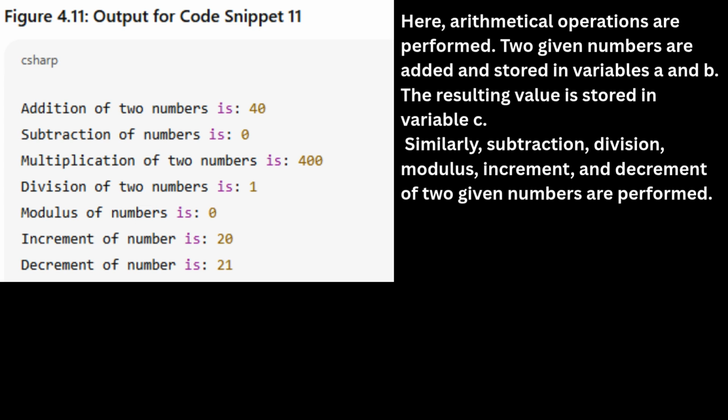Then we see the output for the increment operation. When a++ is used, the value of a increases by 1. In this particular output, the incremented value displayed is 20 because the increment occurs after the value is assigned to c, demonstrating the behavior of the post-increment operator. This is an important detail that beginners often overlook. Finally, the decrement result is shown as 21. This reflects the post-decrement behavior, where the displayed value comes from the variable before it is reduced by 1.